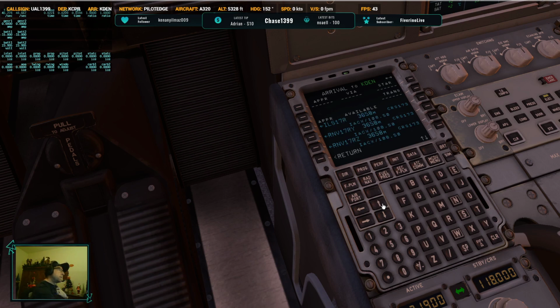We'll do ILS 35 left on the Molten 3. And let me see if that has a transition or not.